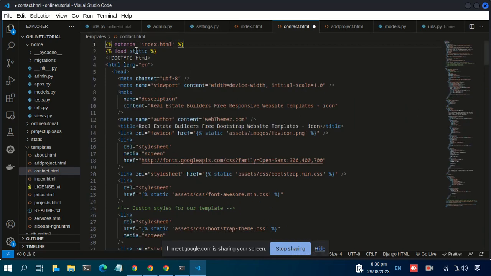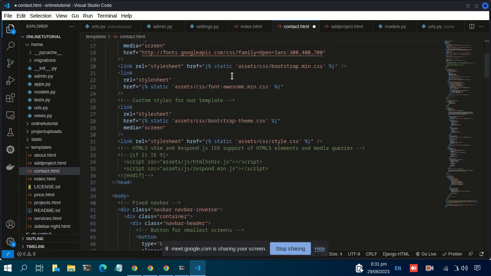Now that we decided to use it, it will be extended on all other files that we want to inherit the styling and the other common features such as the navigation bar and the footer. So once we do that, let's scroll down.